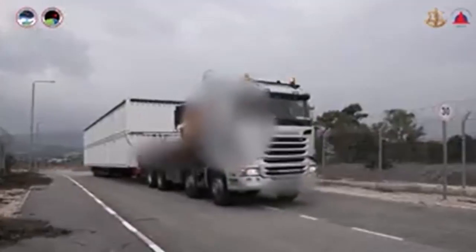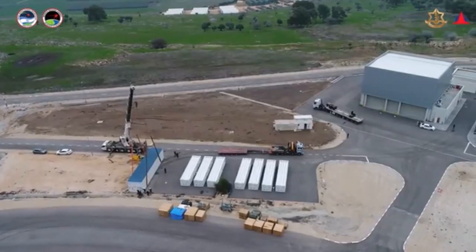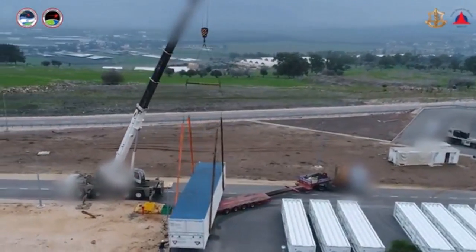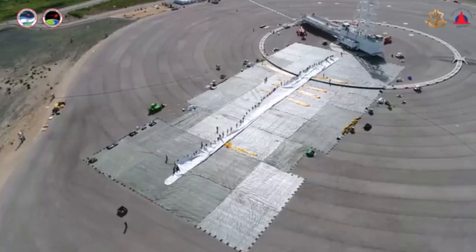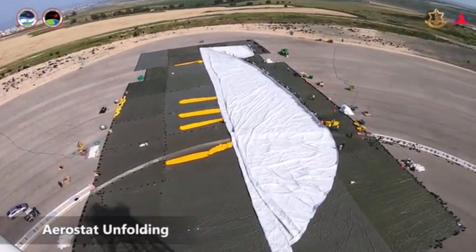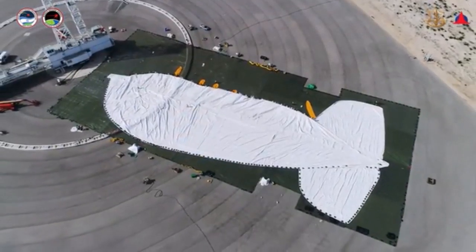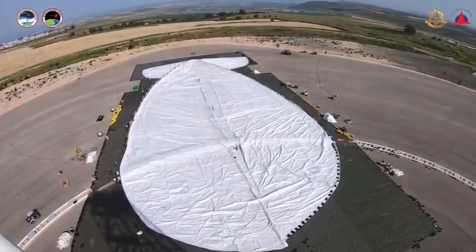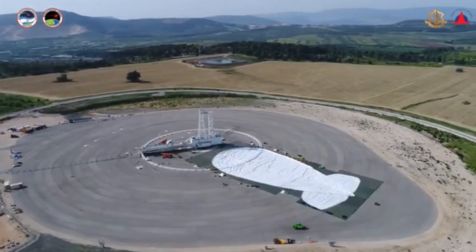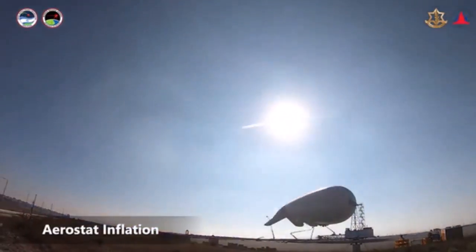The aerostats are meant to identify incoming long-range munitions and drones. The military on Tuesday officially received a massive new balloon equipped with an advanced missile and aircraft detection system from the Defense Ministry. The radar-based system, deployed in the north on an unspecified date, is part of a general effort by the Israel Air Force to improve the country's air defenses, particularly in the north due to the proliferation of Iranian drones and cruise missiles in the region.